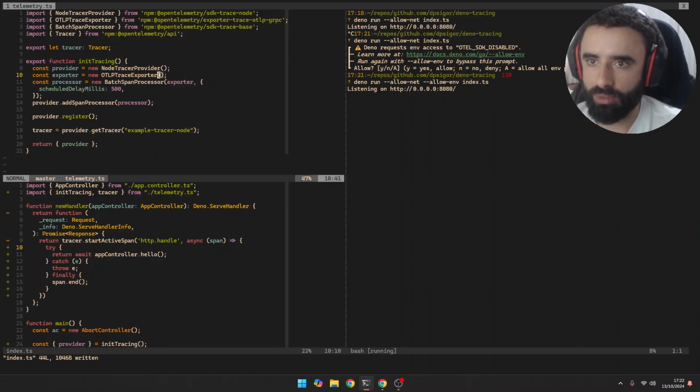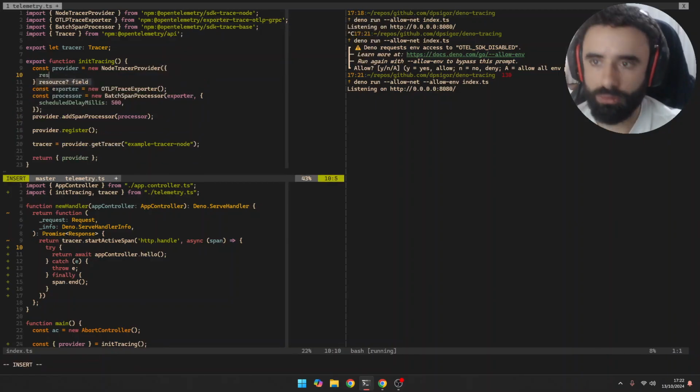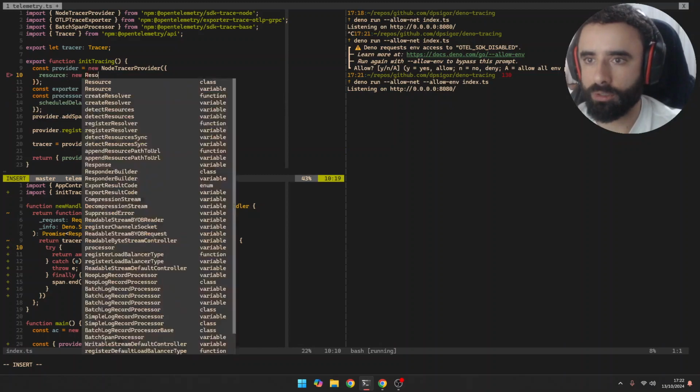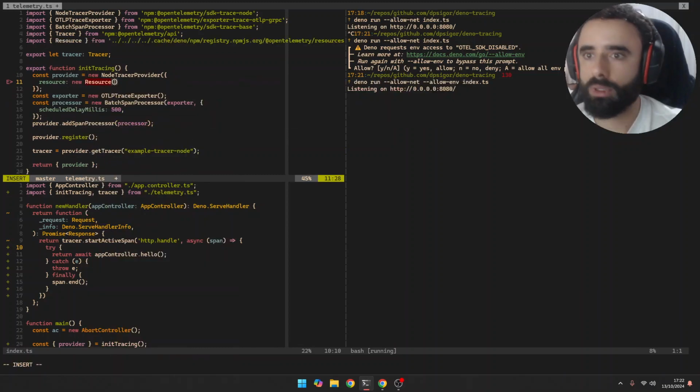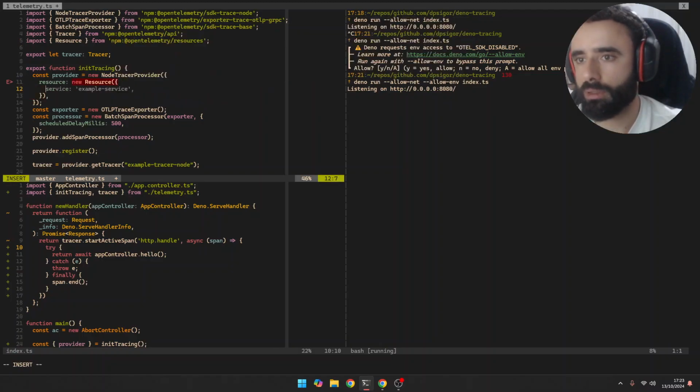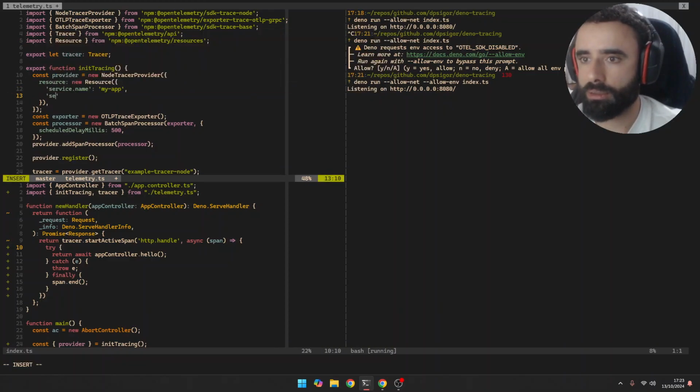Let's actually give a name to our application. Let's do new resource. It should come from OpenTelemetry resources. Okay, and let's do service name. Let's do my app and service version.